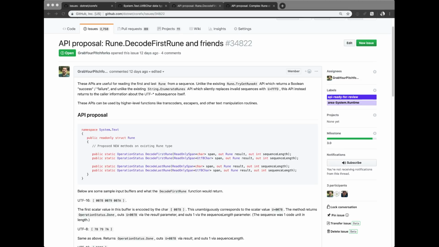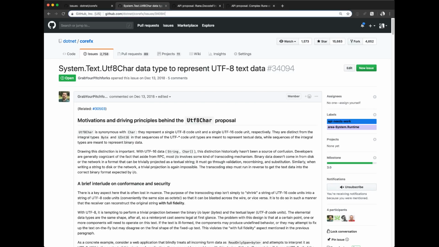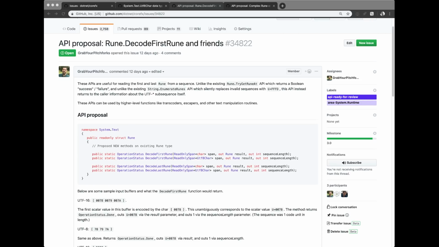So I was just wondering about the sequence length name. System runtime, confusing to me. If you want the name to be sequence length, did we have another concept already for like rune code point count or something else? I mean, if you want to use that. So sequence length in this regard means code unit count. For the UTF-16 version, it's how many chars did I consume. For the UTF-8 version, it's how many UTF-8 chars did I consume. We can call it whatever we want to, though, but that's the meaning of the parameter.